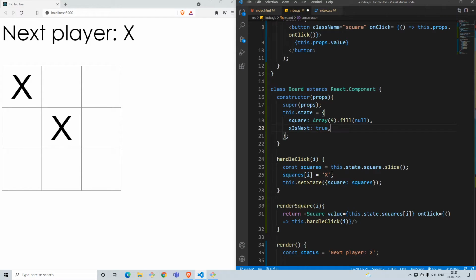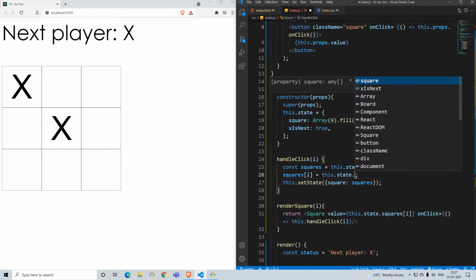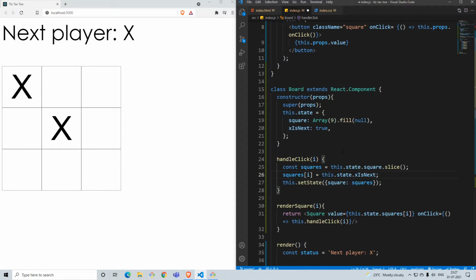And then the handleClick of this square. What we want it to do is first we have to check if xIsNext is true. If that is the case, then squares[i] should be put to X, or else we put it to O. So for that, we have to access xIsNext. So how we do that is you do this.state.xIsNext, and we are using the question mark way of if and else. If it's true, then you go for an X. If it's false, then you go for an O. And once that is done, we want to set the state, like squares is set.